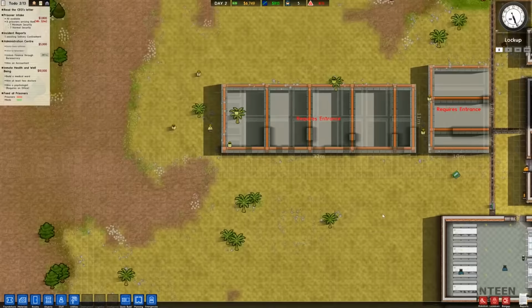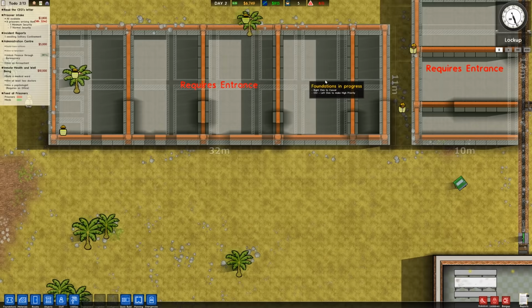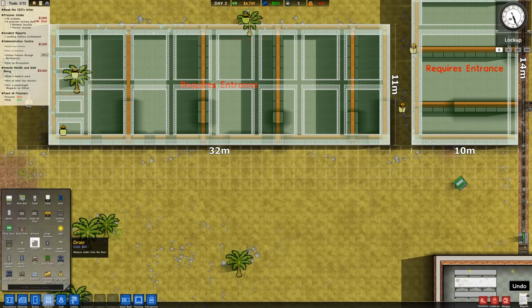So I can still see my guidelines, so I know where I want my doors to be. So I'm going to have a jail door. Let's say on this side. Let's go there. There. Yeah, we'll just do it like this. And then we'll do the same thing on this side. Boom, boom, boom. Bam, like that. All right, so that should be enough doors for all the cells.